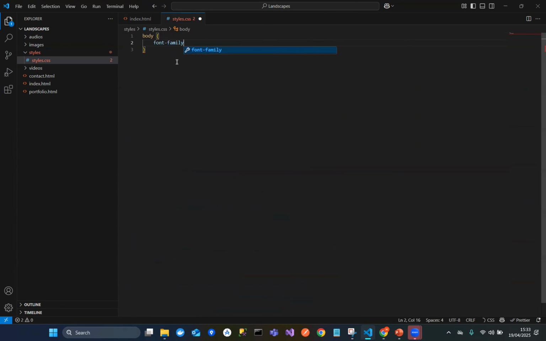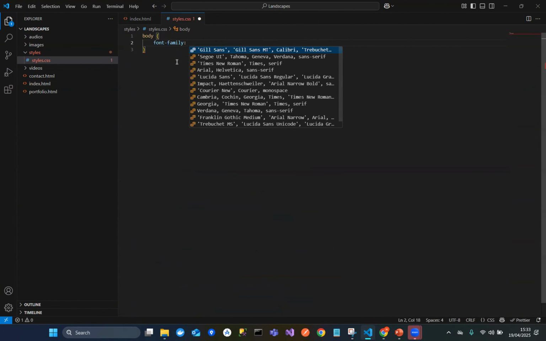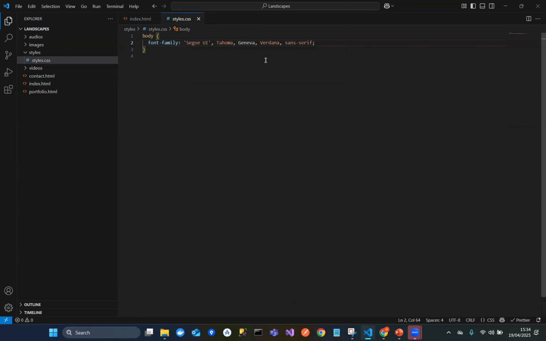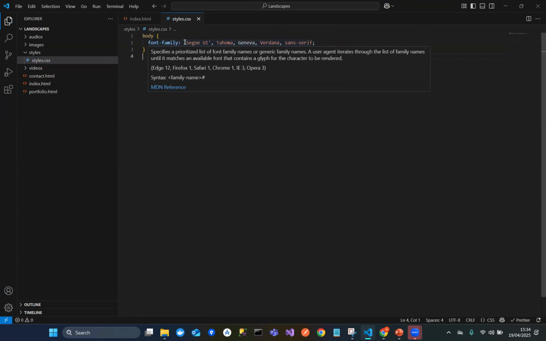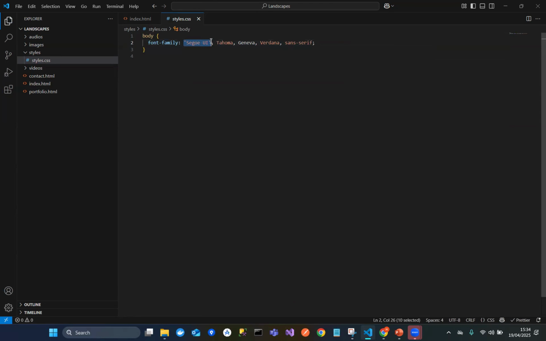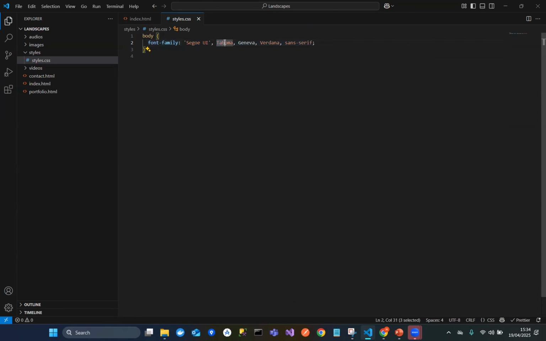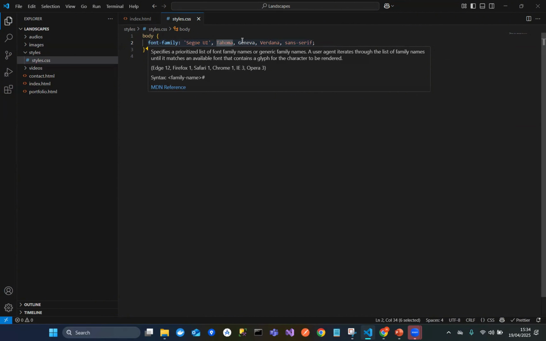This is how you write font family in CSS. So you give it any font family you want. As you can see, VS Code is even bringing out different options for me. I'll just choose this one. What this means is that when the page first loads, it will try to use this font. But if something goes wrong and it doesn't see this font, it will fall back and try to use this one. If it doesn't see this one, it will fall back and try to use this one, like that.